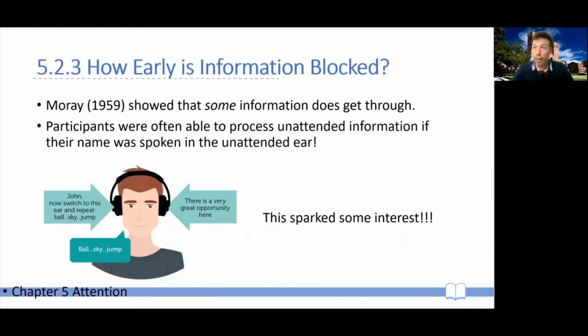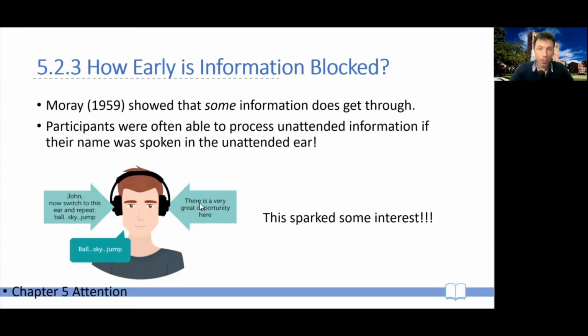Now, the cocktail party effect is just an observation, but you can recreate this, in certain senses, in the lab, again using a dichotic listening approach. This is the case of Moray in 1959, who did show that some information makes it through. It is the exact same dichotic listening experiment. You are listening to what's coming in through this ear, and you are shadowing it. Yet if in the other ear you suddenly hear your own name, you would start listening to that ear, and you would start shadowing it.